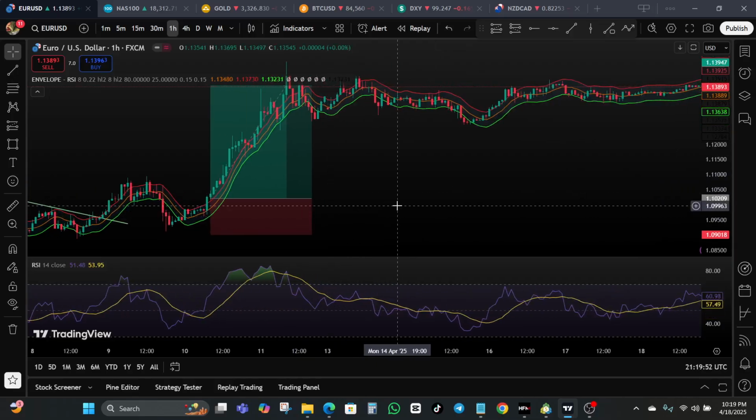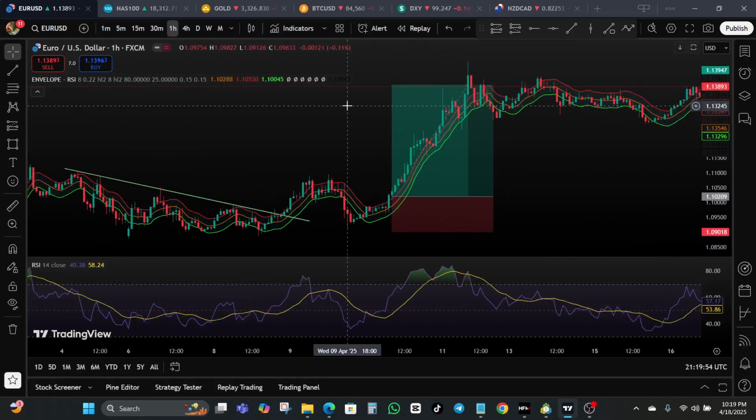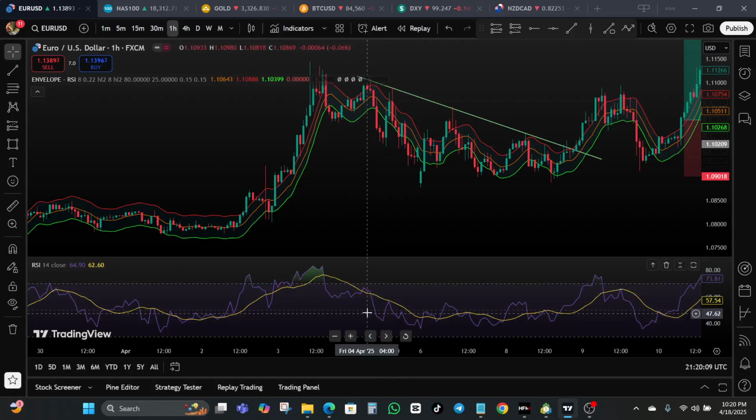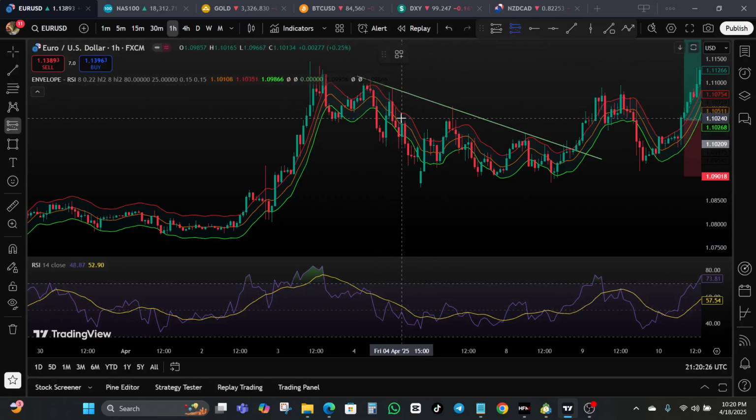Then in the case of a sell, when price is trading below the envelope RSI or is going in a gentle slope, bouncing within but forming lower highs and lower lows, you can use your RSI for confirmation as well. You ensure that the RSI is not in the oversold territory, and the RSI could be within overbought territory and coming down. Make sure that it has come down from the overbought territory. It could be below the 50 level, but it must not be in the oversold. All right. So you get your bearish momentum confirmation, and then once you get a bearish candlestick pattern, you can go ahead to enter your sell.